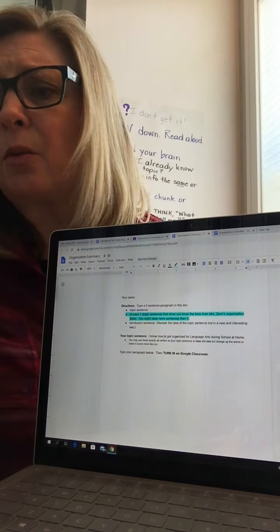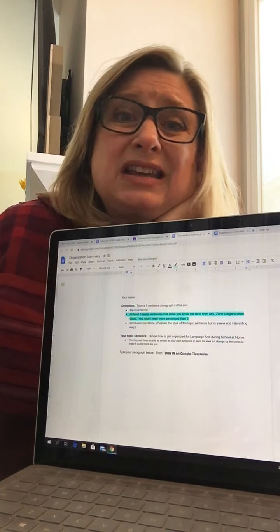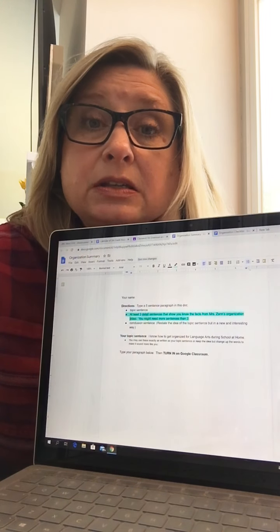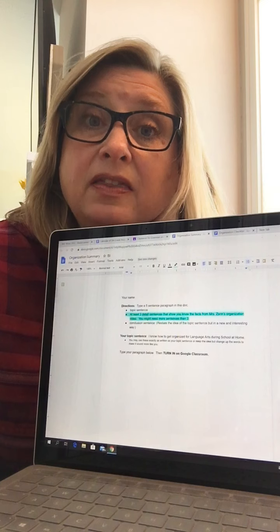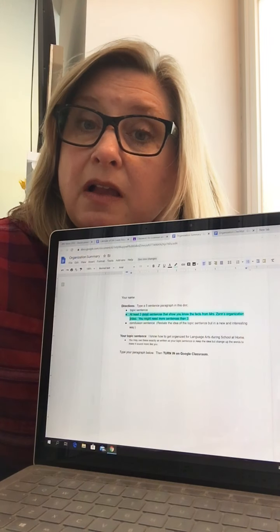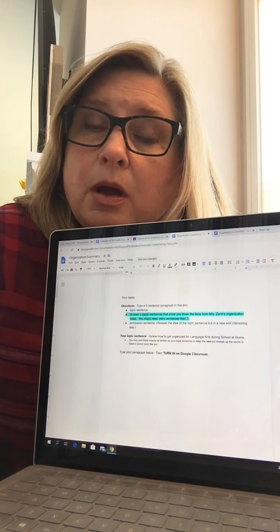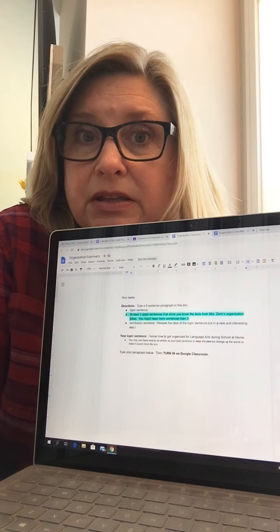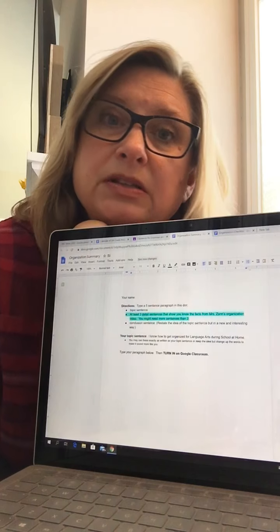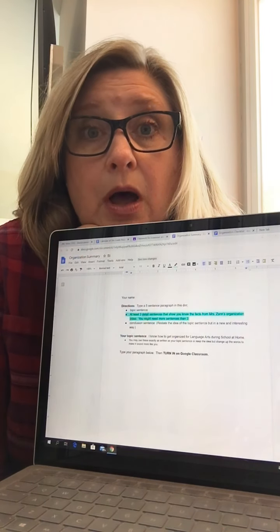A couple other things that I wanted to point out to you. Each of you has a daily reading log. 5Z, you have already started this. 5B, you'll find that daily reading log in Google Classroom, in the Reading Classroom. This is just a place where I want you to record what you're reading on a daily basis in your free reading. Free reading for at least 20 minutes every day isn't a new expectation. That's something that we've been doing all year long.